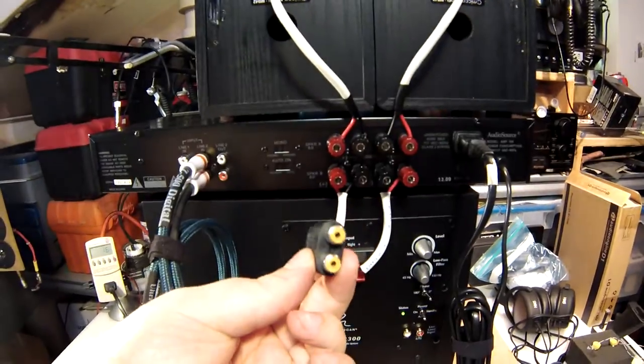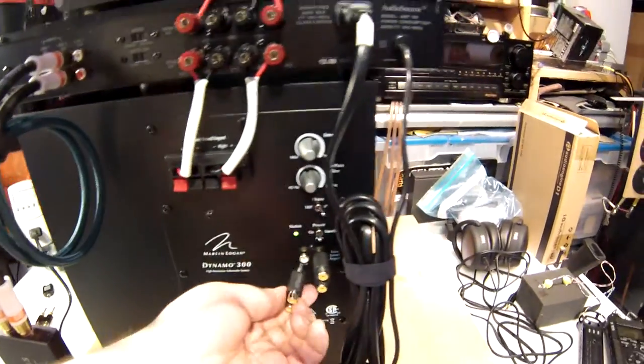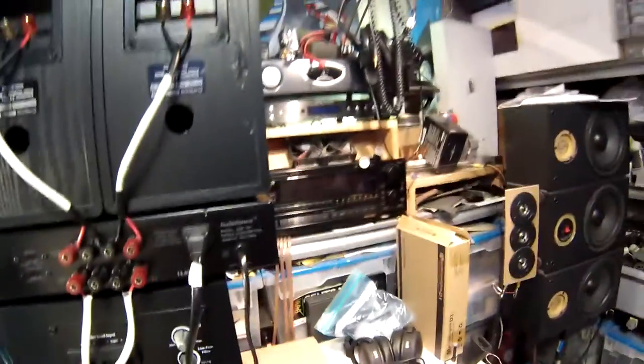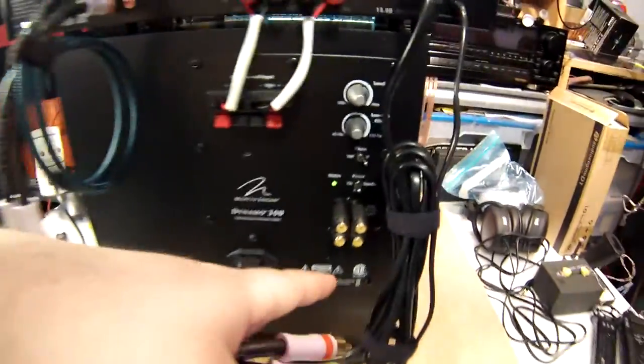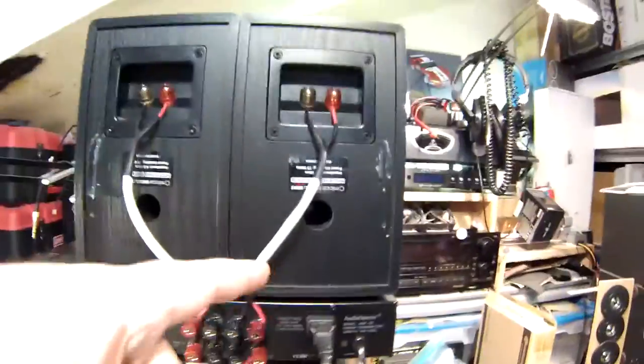So what you need is a splitter. An RCA splitter like this, and I would plug a pair of them here into the subwoofer. You take your wires, you'd run left source to left sub, and then the other end of it, left out to the left powered monitor, and then right to right sub, and then right out to the right powered monitor.